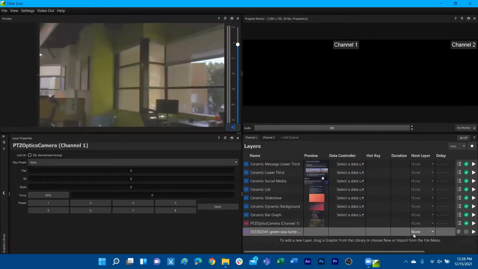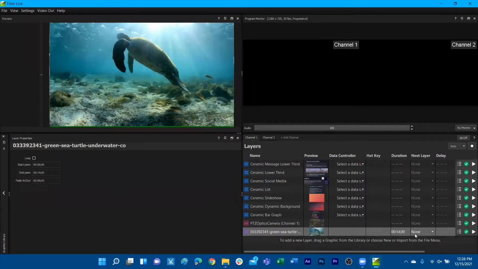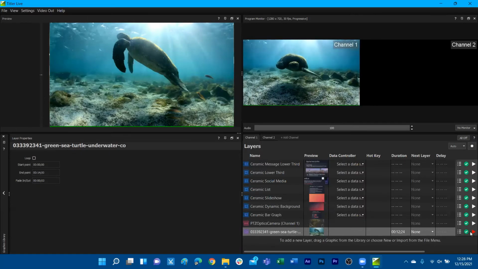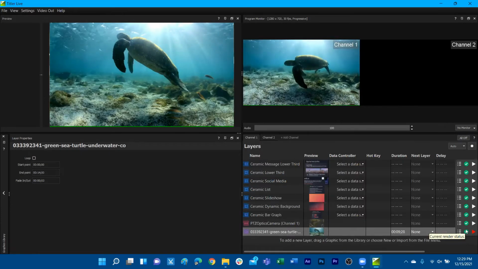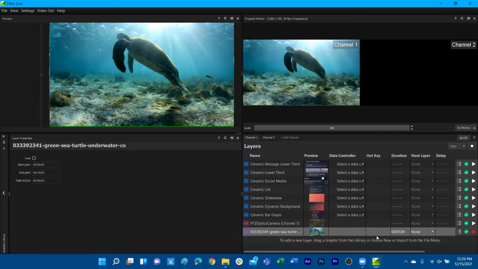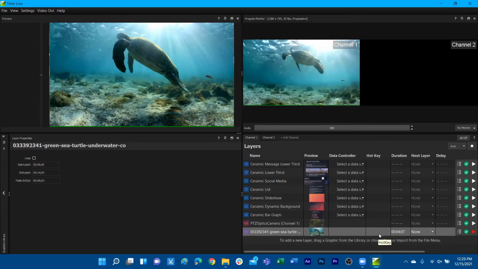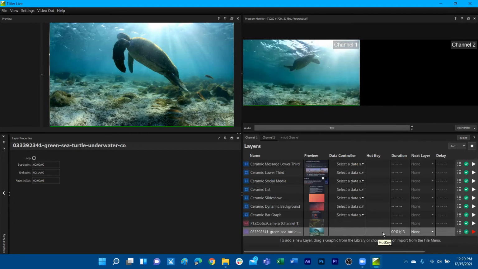This is pretty much buffering the video clip, but different from the way our graphics operate. If you used TireLive 4 or any of our other versions of the product in the past, if you wanted to bring videos into your production, you had to do it through the designer and render out those videos frame by frame. However, the way you import media clips directly into the channel in TireLive 5 buffers the clip and has it immediately ready for playback. I've done this in the past with, for example, a 45-minute video clip of a demo I did. I load it directly into the channel, there's that short buffer time, and then that 45-minute video clip is ready for playback.